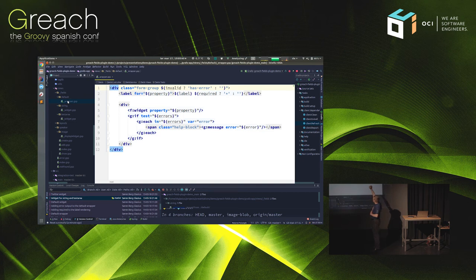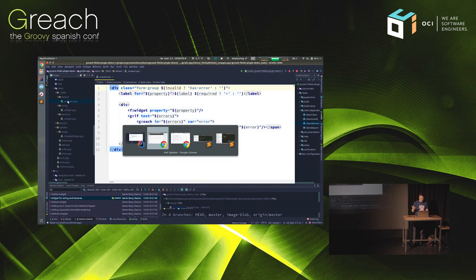And we have the label. We have a star required. If this is required, there will be an extra star behind the property. And if there's an error, we'll actually get the error value rendered just below the field. Some like that, some don't, but it's optional.